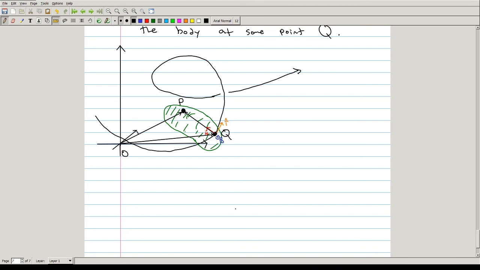So first off, we will describe the position vector of point P as capital R of T. We'll describe the position vector out to point Q as lowercase r of T. And lowercase r of T is connected to the tangent, normal, and binormal frame, the Frenet frame, through the formulas that we talked about before. And lastly, we'll call rho of T the distance between Q and P, the distance out to P.